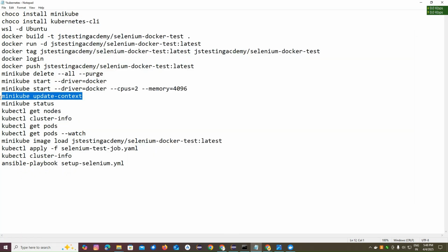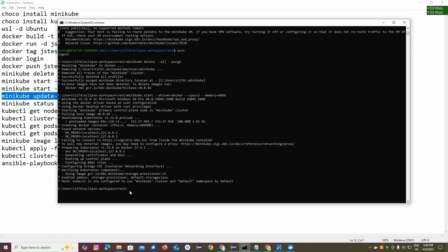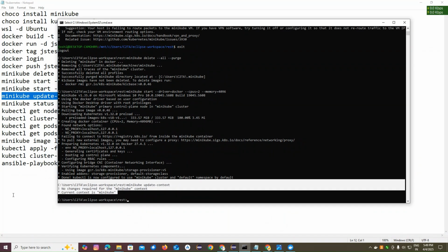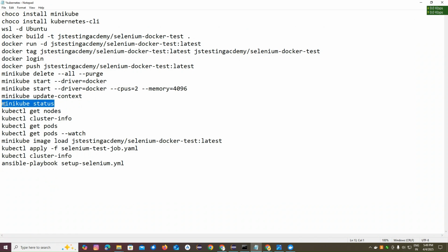Okay, now let's also update it one bit. We'll update the minikube. Okay, no changes there. It's in the current context. No issues there. Okay, let us get the status, minikube status first.